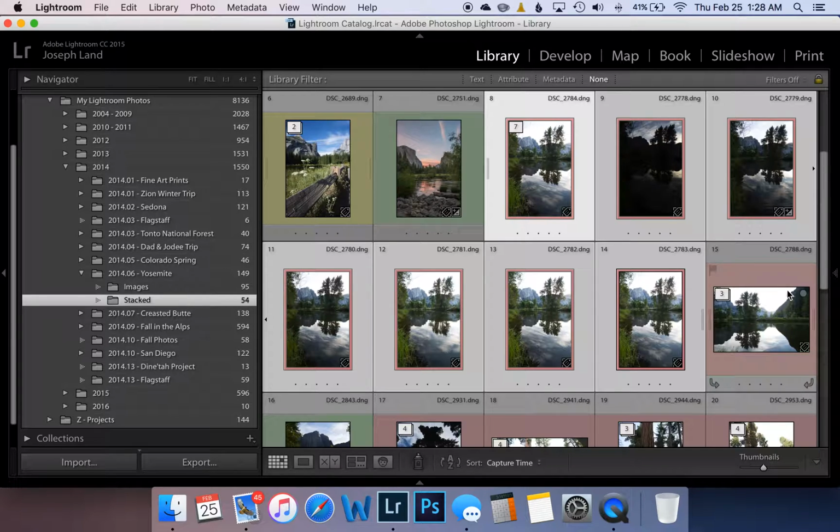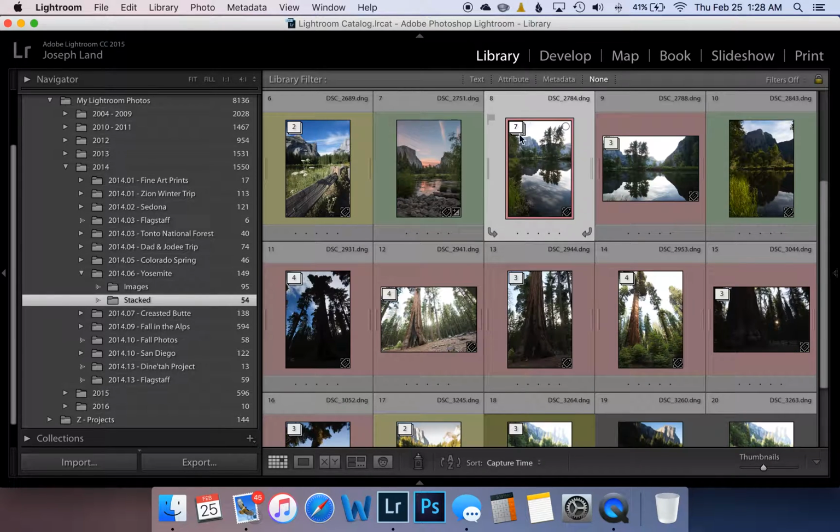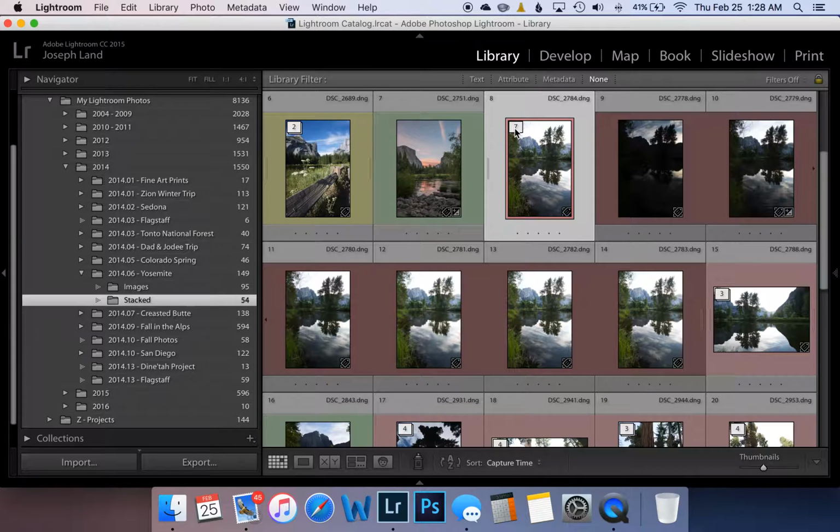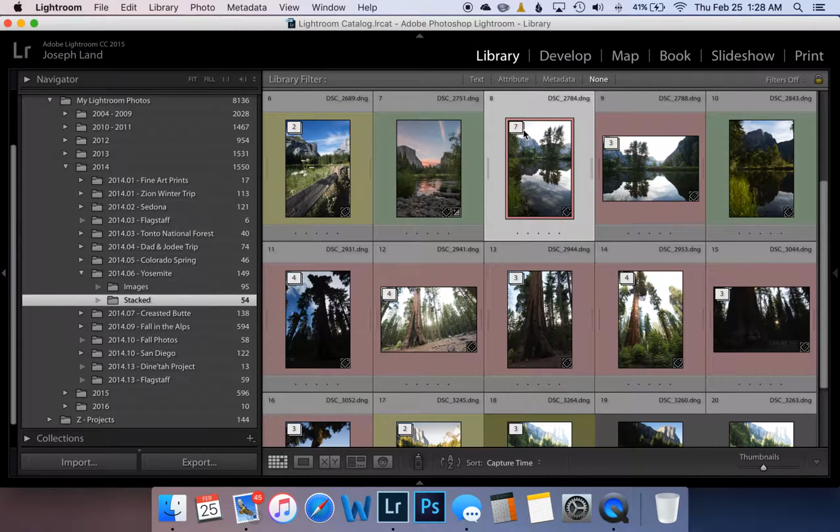But rather than having all of these pictures be clumped together with the photos that I want to edit, I think it's better to keep your system a little more neat and organized by grouping photos like this into stacks. So as you can see, these 7 photos here, I have them grouped together into this one stack, and I can open it and close it if I want.